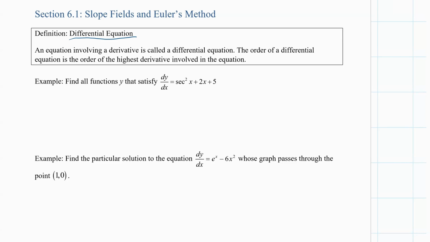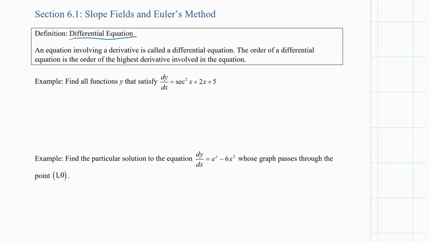So maybe we could just think of a differential equation as an equation with a derivative. The order of a differential equation has to do with how large the derivative is. And the problems that we're going to be doing today, all of them are first derivatives. So these are all considered first order differential equations. The act of solving a differential equation is called anti-differentiation.